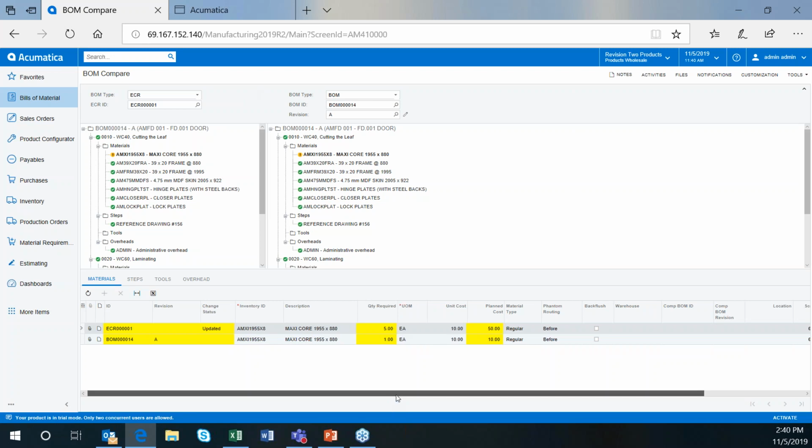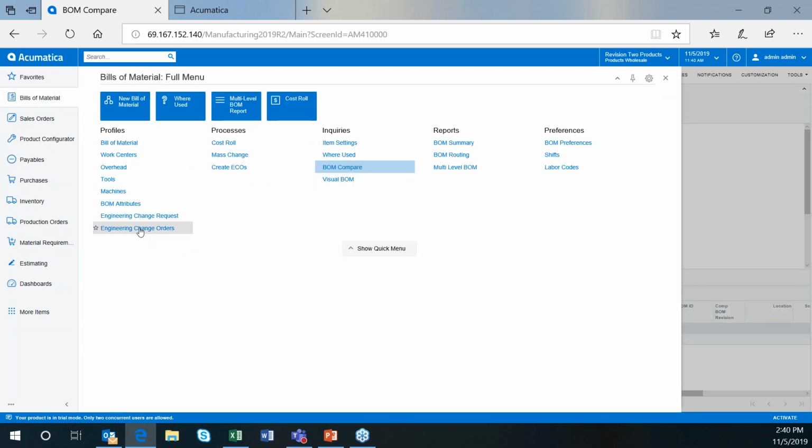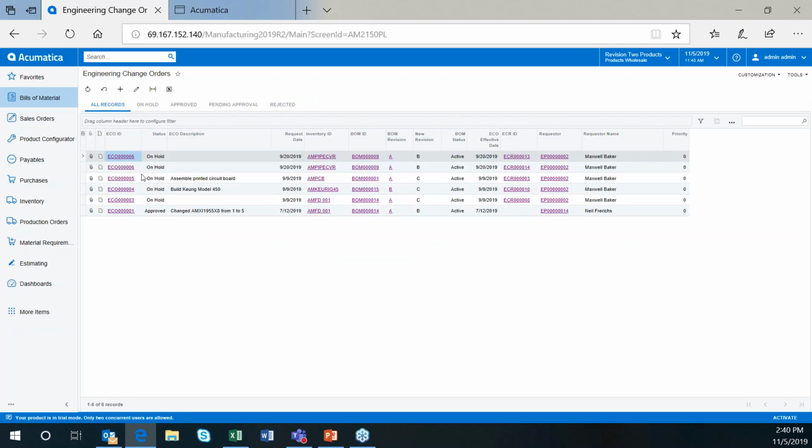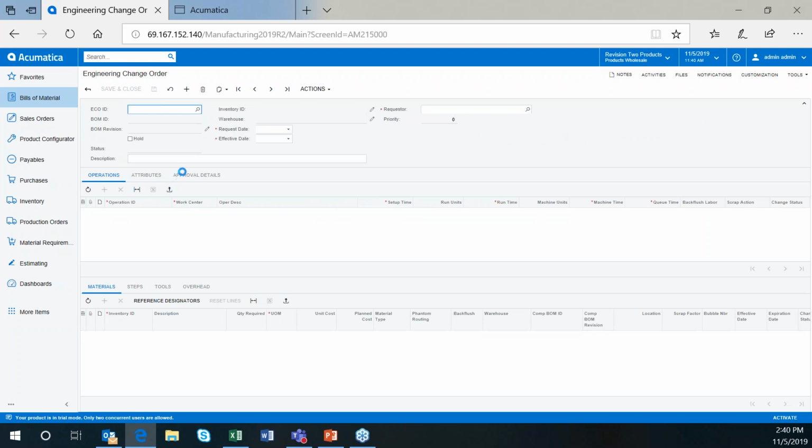There's some really good functionality here all over to be able to show you what's being updated, both on the change request and the change order. You have all the same types of notes, activities, files, attachments that you do on the bill of material screen. So you could have some dialogue back and forth about this from the activities, as well as the standard routing through the actual approvals. So when this becomes approved, it's going to flow right into the same approval screen that's already available inside of Acumatica. This is not a separate approval area.